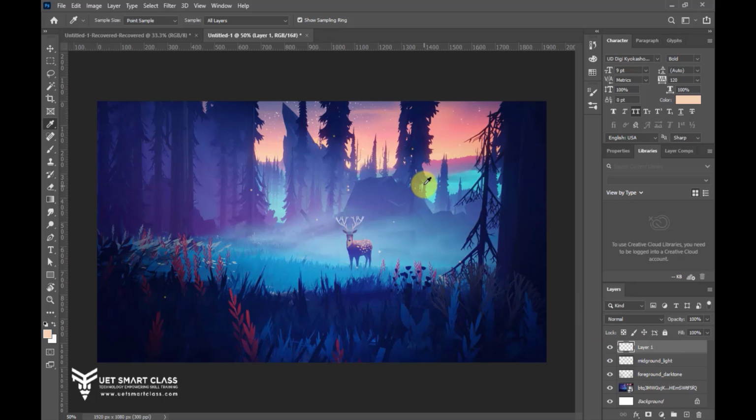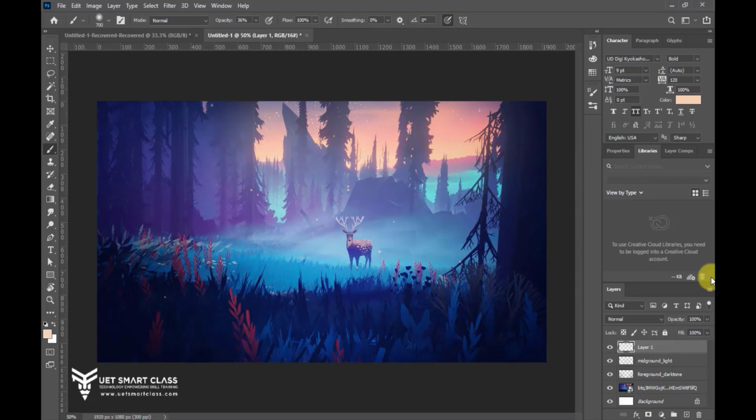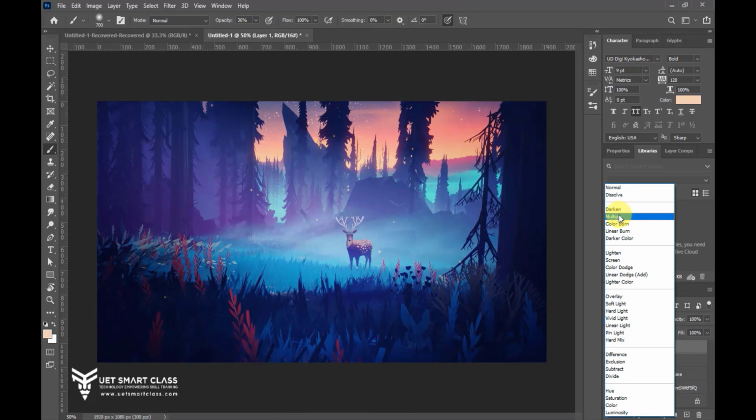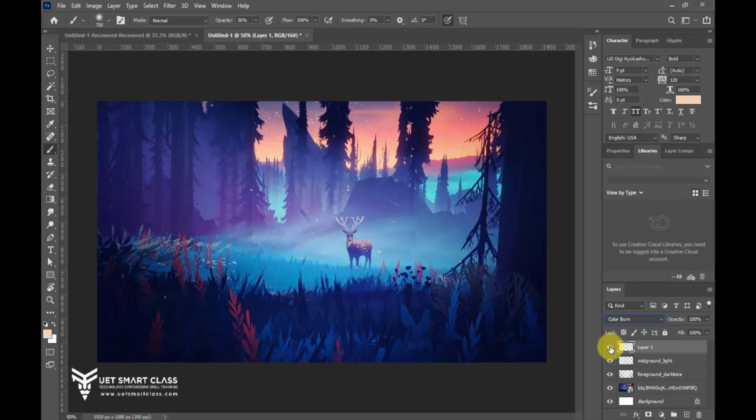I will take this color, new layer, brush, decrease the brush size. Okay, again I will blend it. Look, dissolve gives some greenish effects. Multiply. Color burn will make it more vibrant.